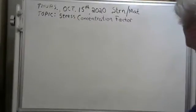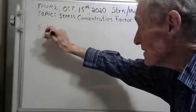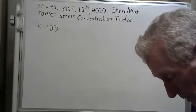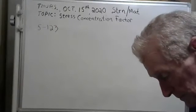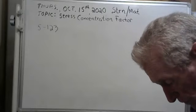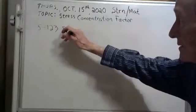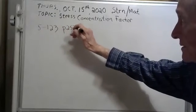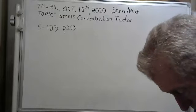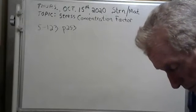Now, this first one I want to work is 5.123. And it is on page, let me dig around here, I'll find it. It's on page 253. Okay, it says the shaft is used to transmit 30 horsepower. All right, well, let me make a note of that.